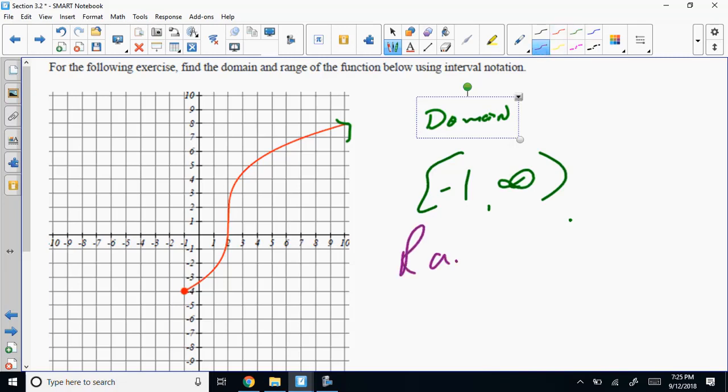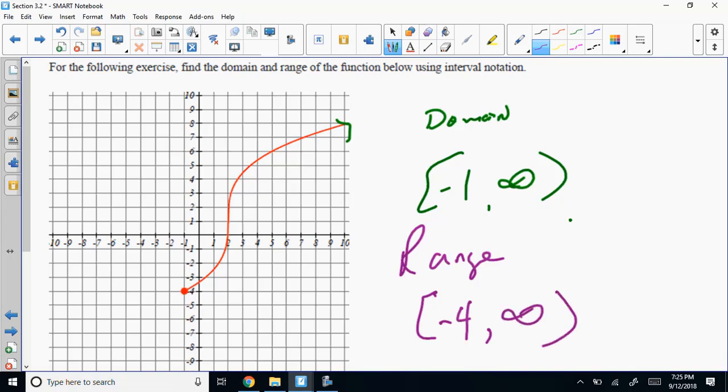Now let's look at range. How low does it go? Look at that. Man, y'all are going to be rock and rolling on this section. How high does it go? How high? Are you sure? I'm hearing infinity. I'm hearing 8. Are you sure? It's infinity. I'm just talking you out of it by looking at you.